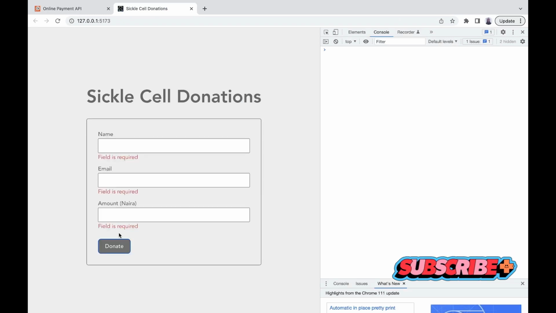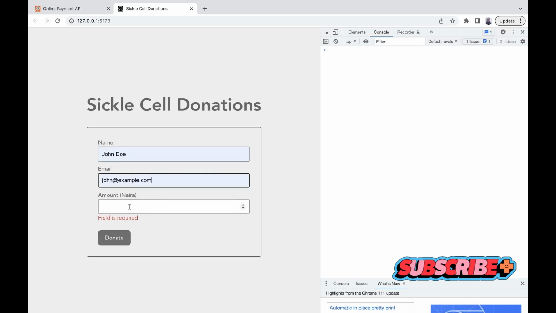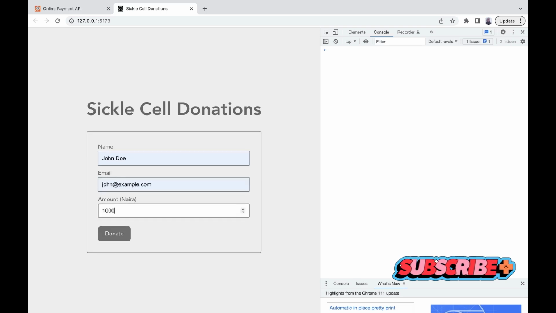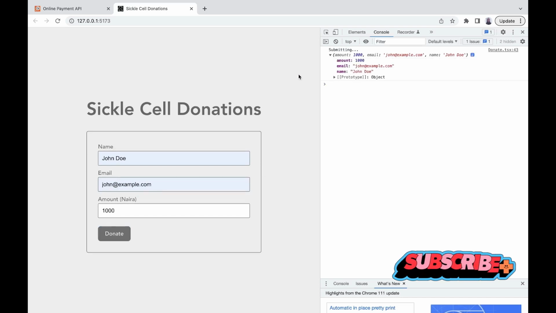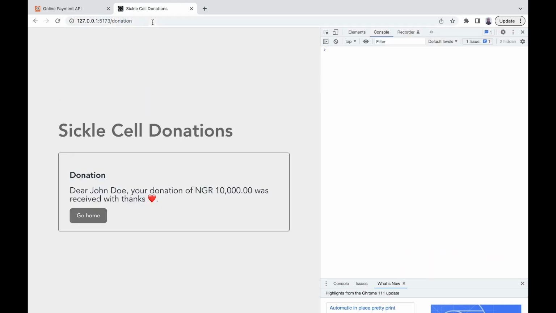If we try to donate, we see that there's validation enabled, so you can fill this form and then we click donate. We see it submits with the form data correctly, so we'll navigate to the donations page to see a sample of the donation, which is actually a receipt.